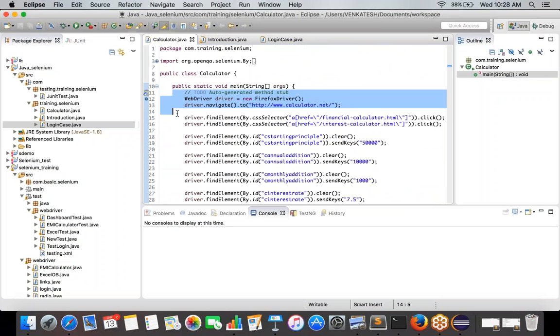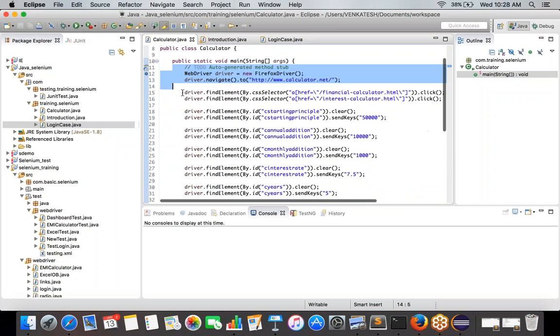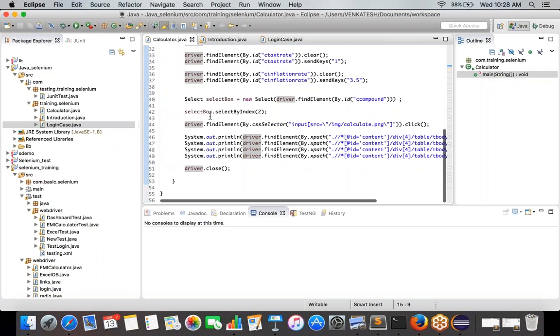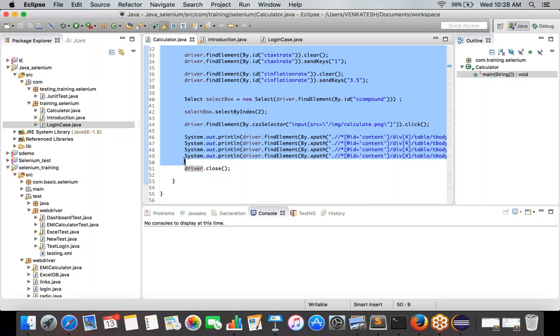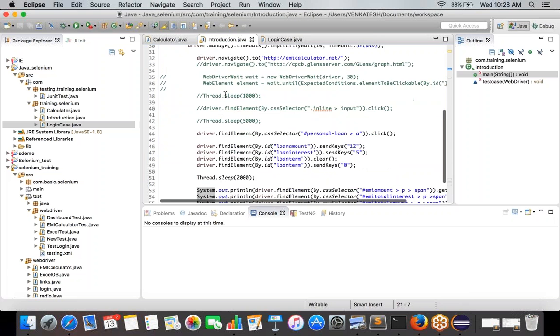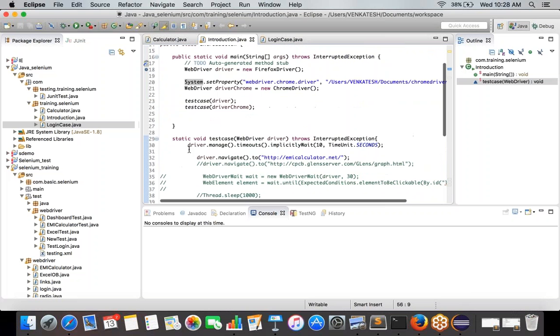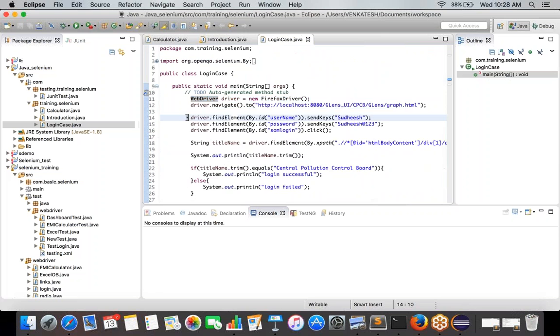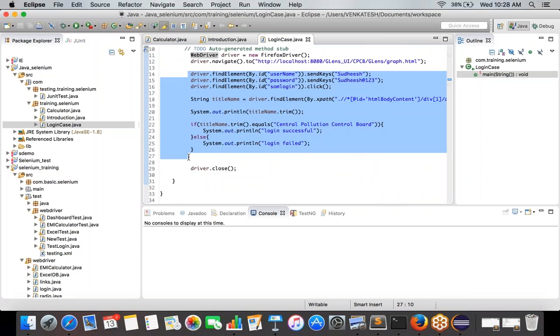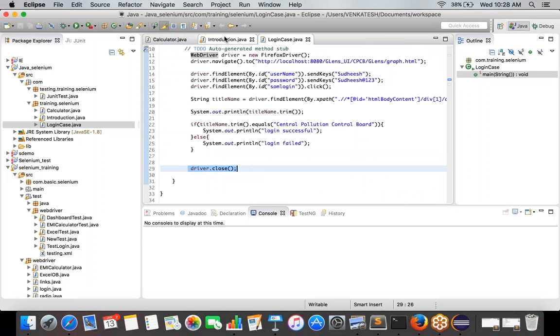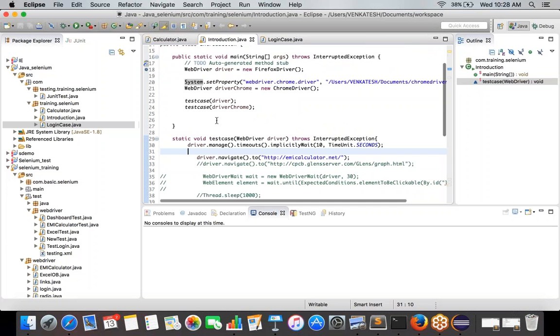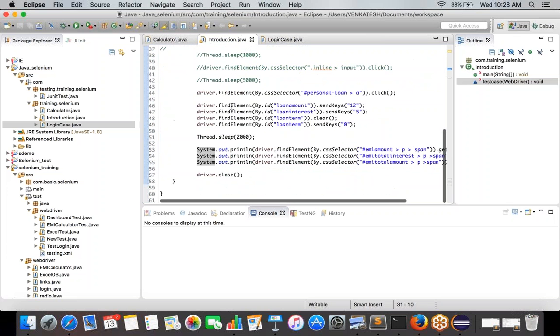After that, what follows is your actual test case. What logic goes inside varies from scenario to scenario. Agreed? And at the end, in a simple scenario, you just close the browser. That is driver.close.